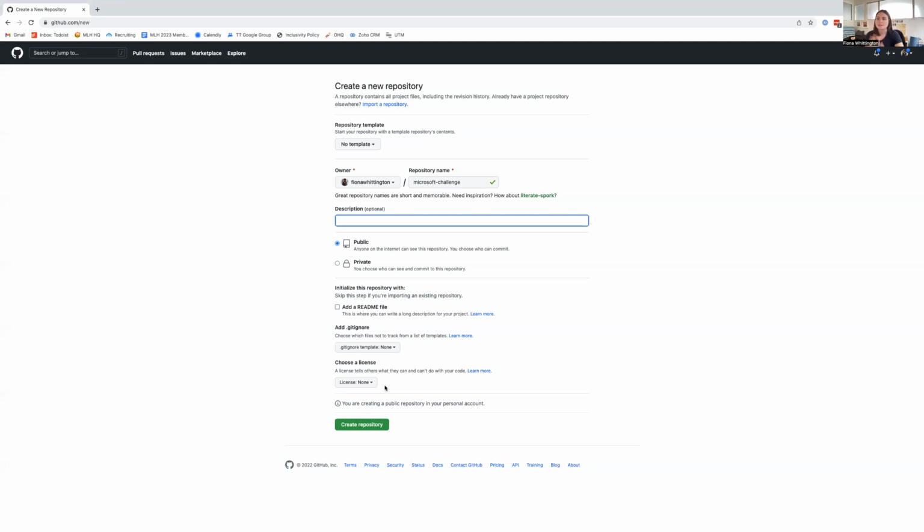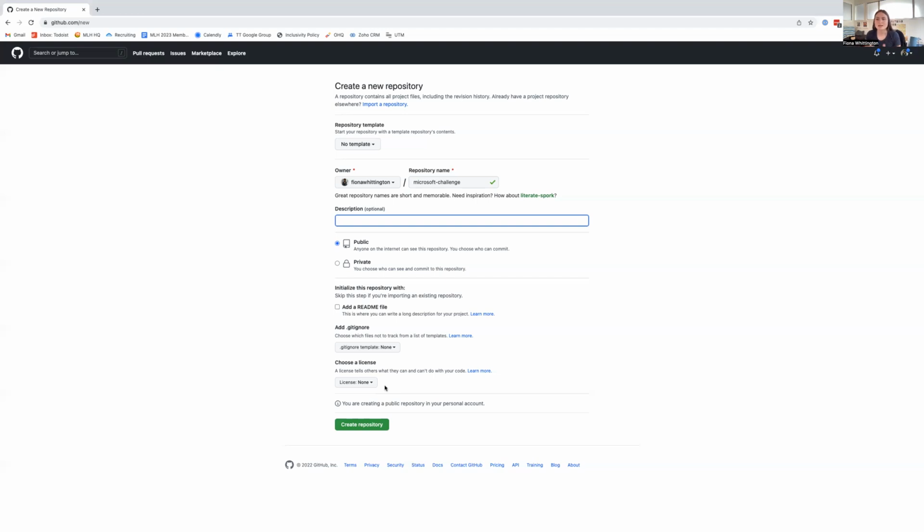Now I'm going to pause real quick and give you a quick description of what a repository is for those that are new to it. The way that I think of a repository is like a Google Doc. You create a Google Doc to be able to collaborate with other people in real time. And a repository is just like that, except it's for code. For example, you might use a repository at a hackathon to house your code, maybe a website. And the repository would allow your team to collaborate on that website in real time.